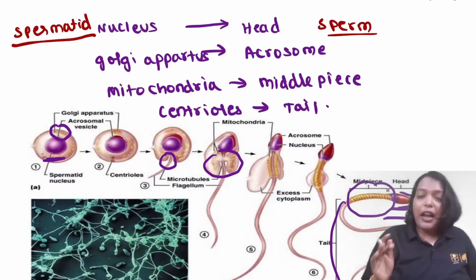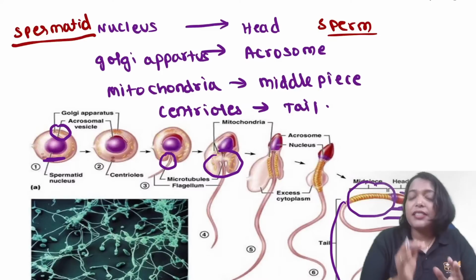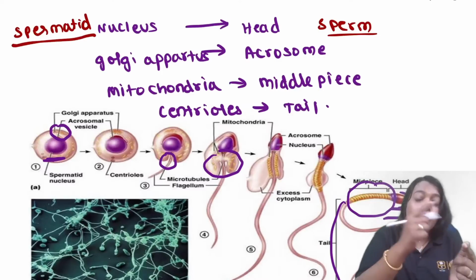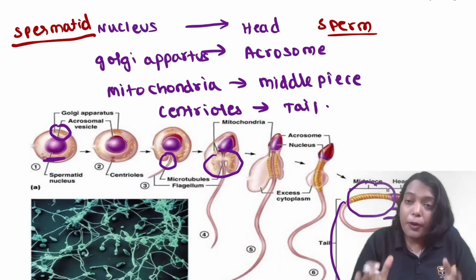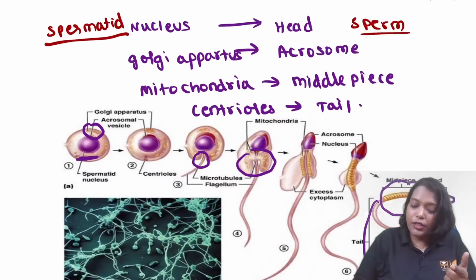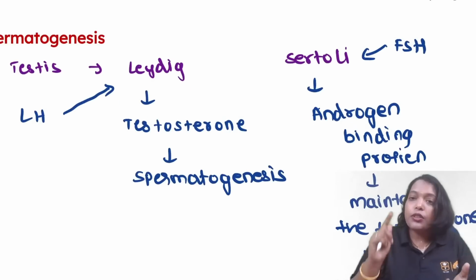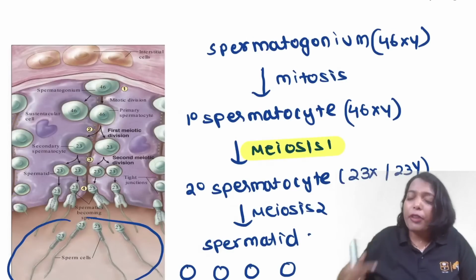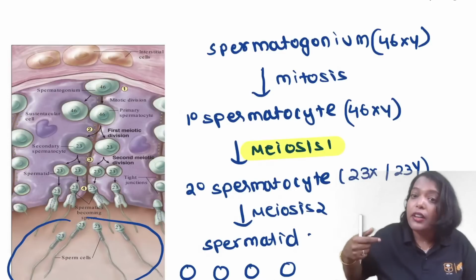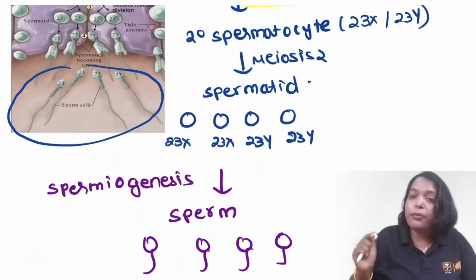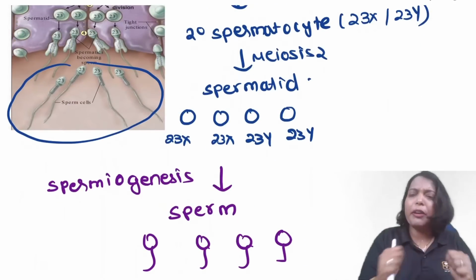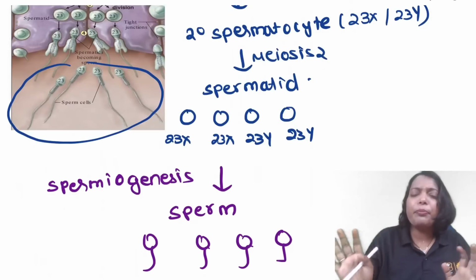Very good. So what we have discussed is spermatogenesis. Now let us write some single liners about spermatogenesis. First and foremost, you should all know the sequence. The spermatogonium will undergo mitosis to form the primary spermatocyte. This will undergo meiosis 1 to form the secondary spermatocyte. This will undergo meiosis 2 to form the spermatid. Spermatid will become the sperm. This much, even in your dreams, if somebody wakes you suddenly, you should be able to answer.